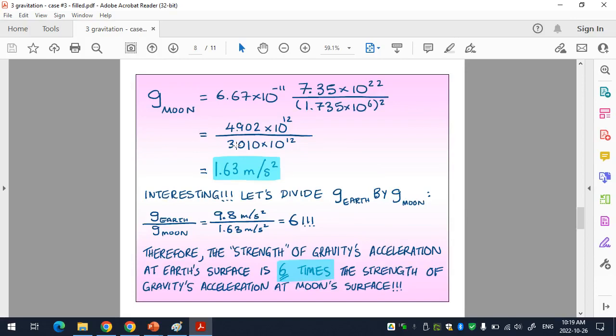The gravity of the moon, if you calculate it using the mass of the moon and the radius of the moon, it boils down to be how much? 1.63. If we divide the one for the Earth, which is how much, by one, you get how many? The gravitational acceleration of the Earth near the surface, though, is how many times stronger than the same one near the surface of the moon? How many times? What does that mean?